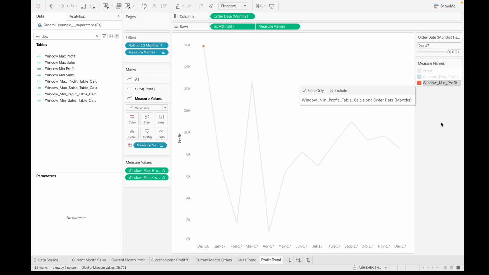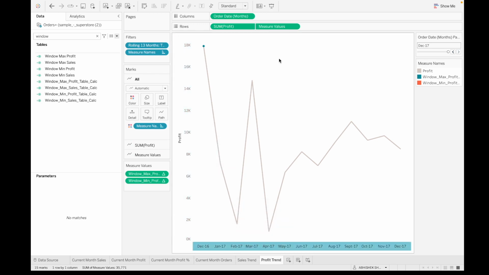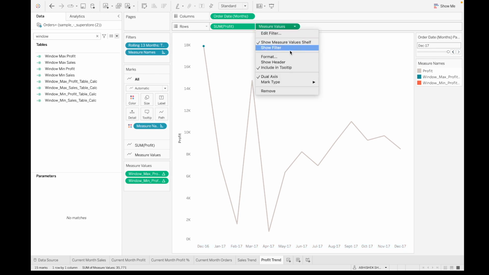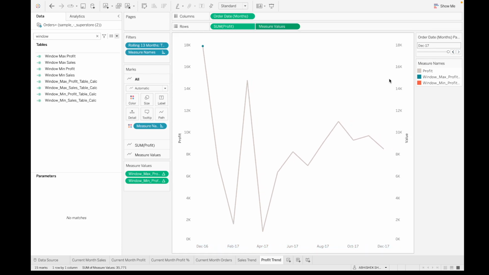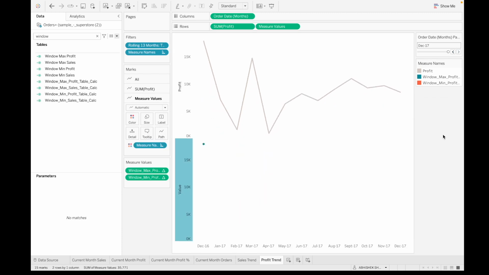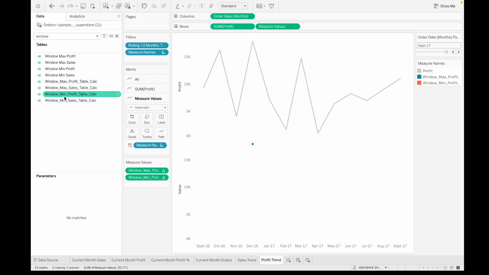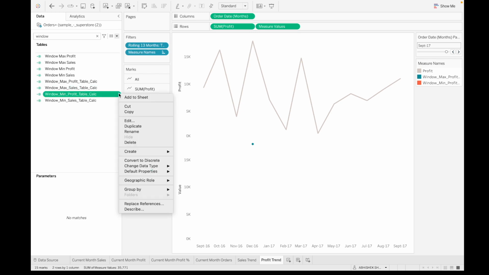Synchronize axis is okay, row header is okay, synchronize axis is okay, here is only the maximum one, where is the minimum profit? So is there something wrong with our table calculations?